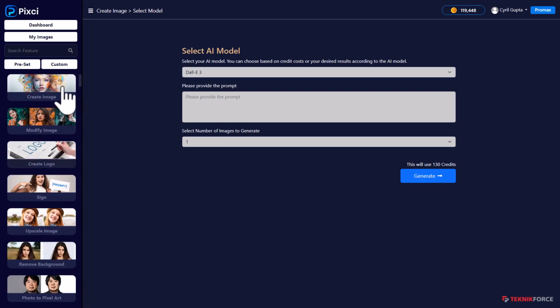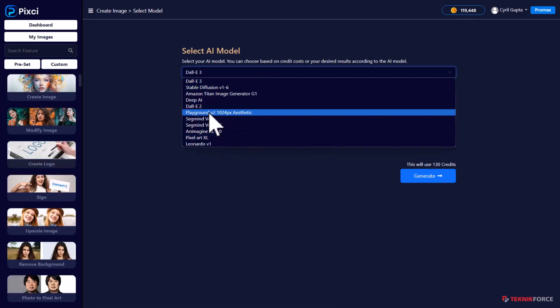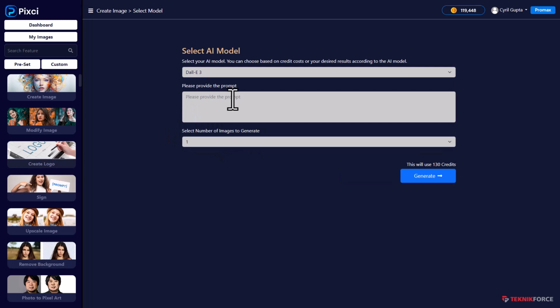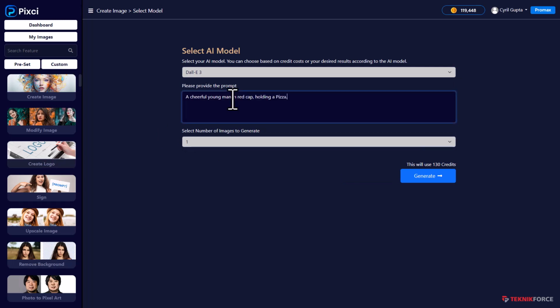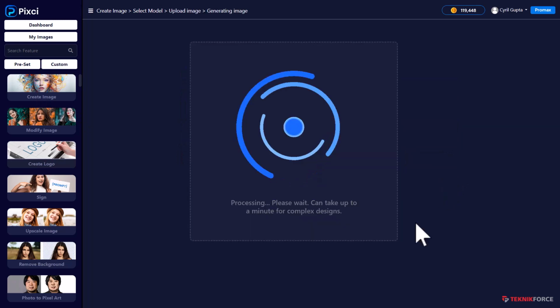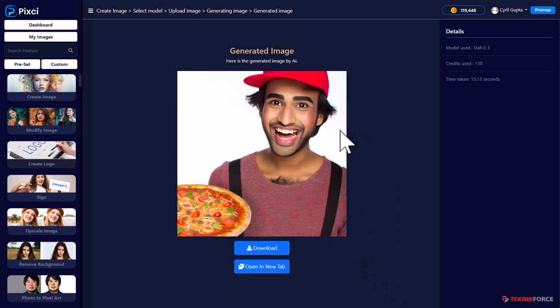Let's start with Create Image. So we've got all these different AIs. Let's try and see the difference in each one of them. So here is the prompt. It's a very simple image. I'm going to try DALL-E first. Here you have it. This is what DALL-E has done. Pretty realistic image. I like it. But you know what? This is multi-AI, so we've got to do more than that.